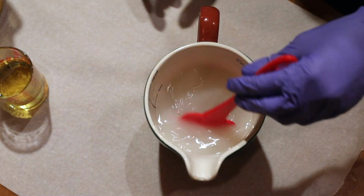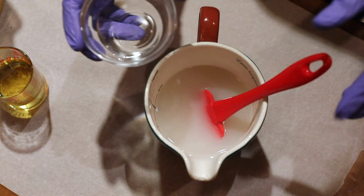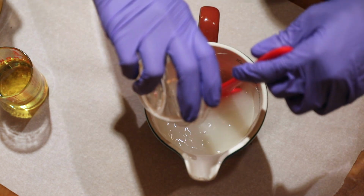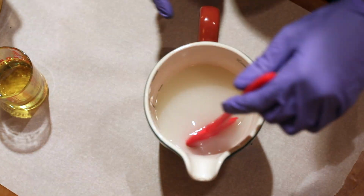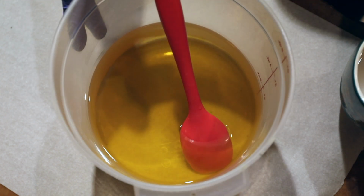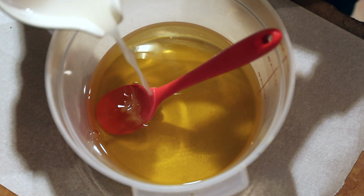Right, we're done with the embeds and the chocolate chips. Now we're going to move on to the rest of the soap making. So right there you see me adding sodium lactate into my lye and kaolin clay water. These are my melted oils and butters. I'm going to go ahead and add in that lye water.